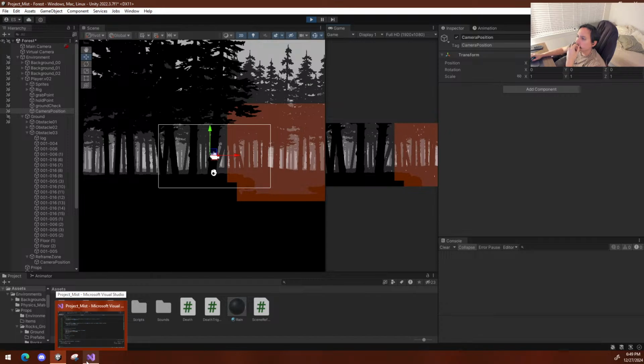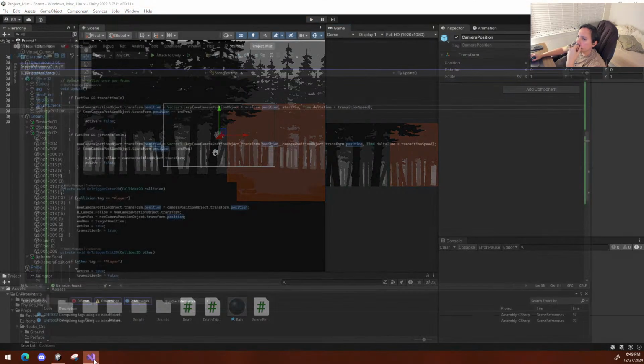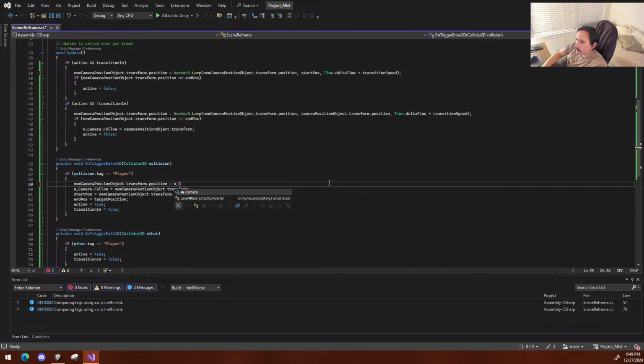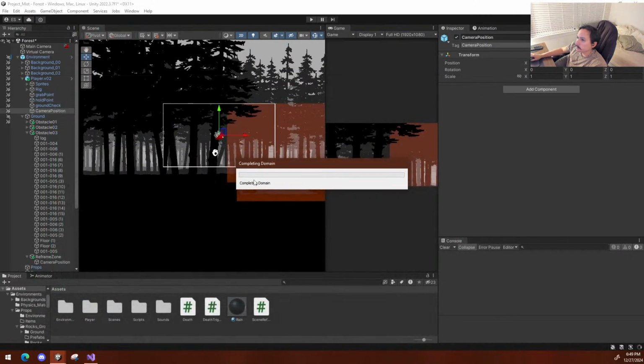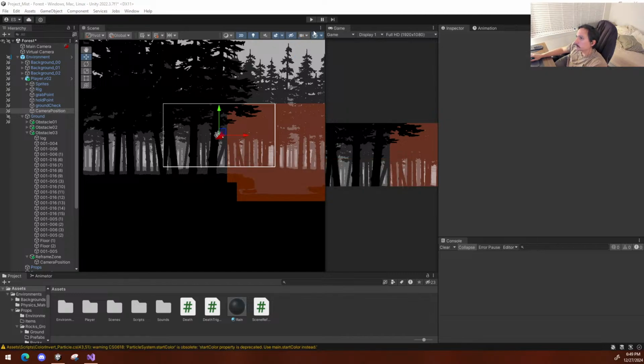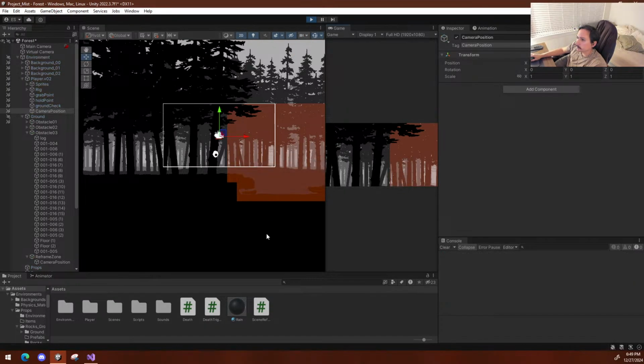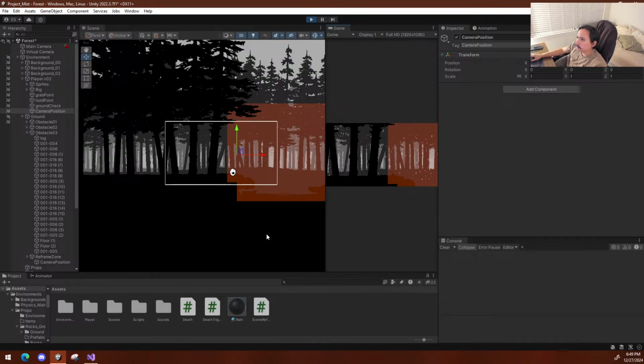Is there a way I can reference the mCamera's position? mCamera.transform.position. Oh, maybe. See that. No, I broke it.